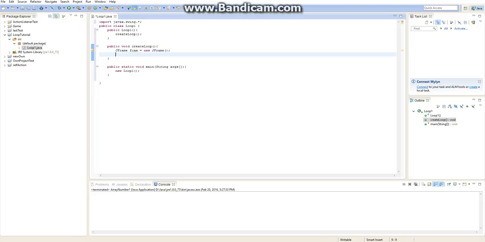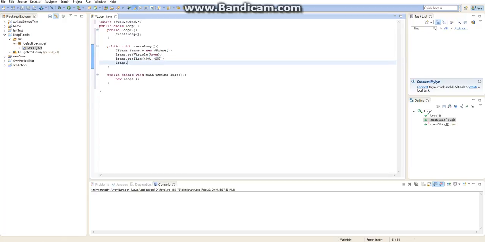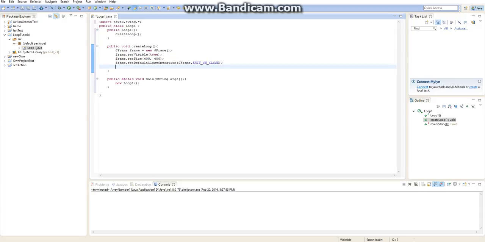Then we'll say frame.setVisible to true, and frame.setSize, make it 400 by 400, frame.setDefaultCloseOperation to JFrame.EXIT_ON_CLOSE. You've probably heard this a bunch of times, but you just need that so it won't run a bunch of errors.